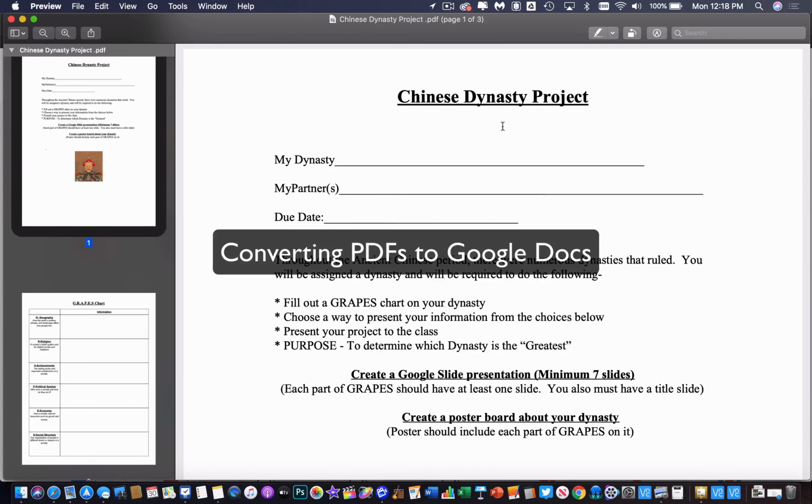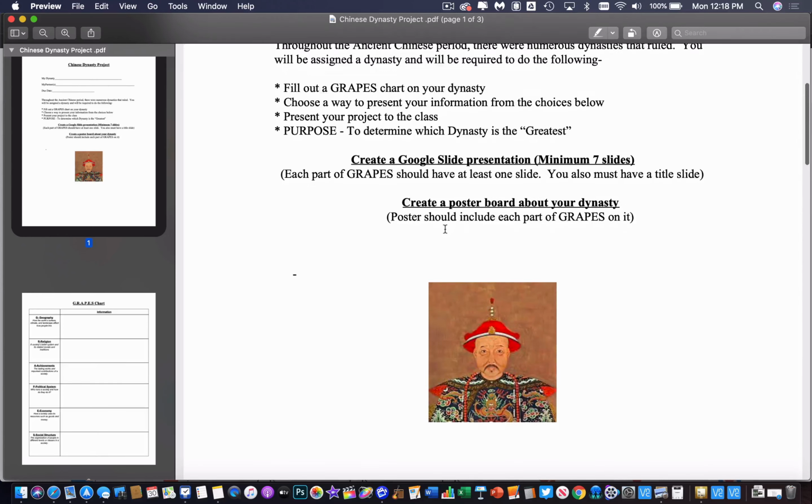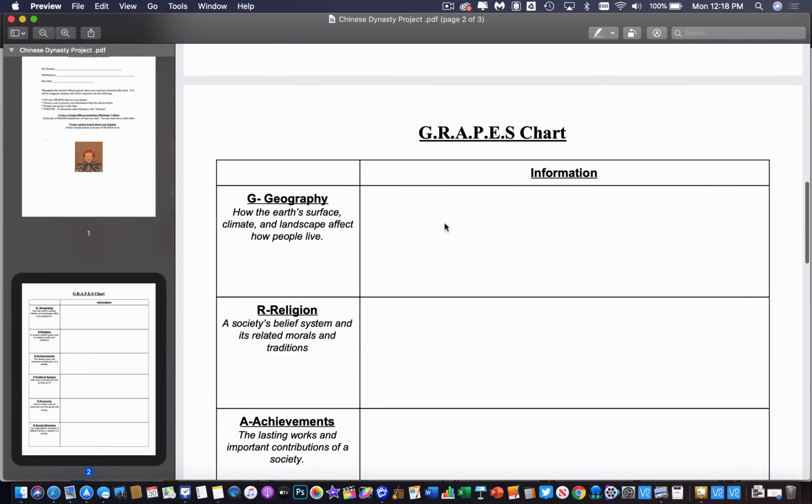Now, from time to time, you may have a PDF file that you want students to be able to edit. With our district iPads, you can annotate on top of a PDF anytime. But I'm talking about, let's say you need to make some changes to this document, or you want students to actually be able to click and type and fill it out instead of just write on top of it.